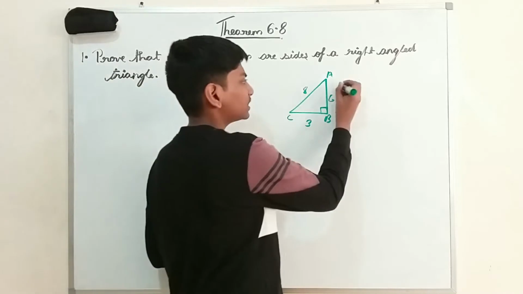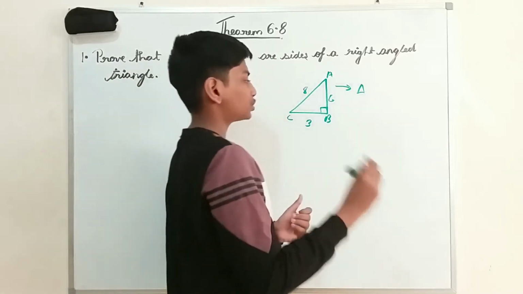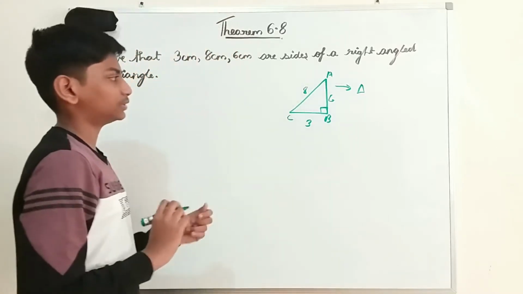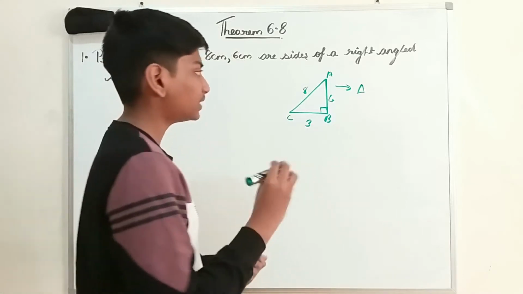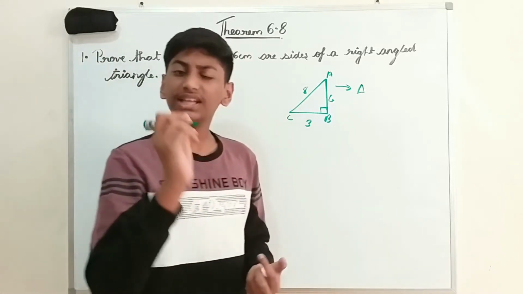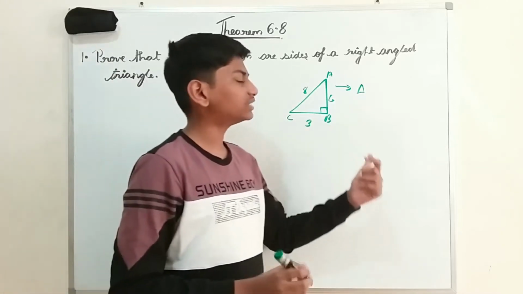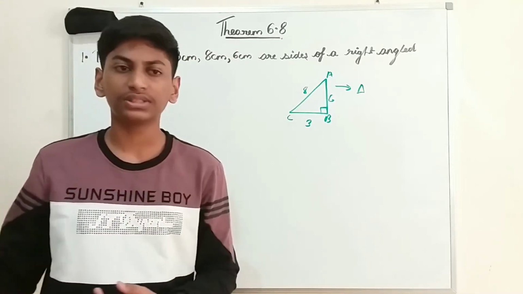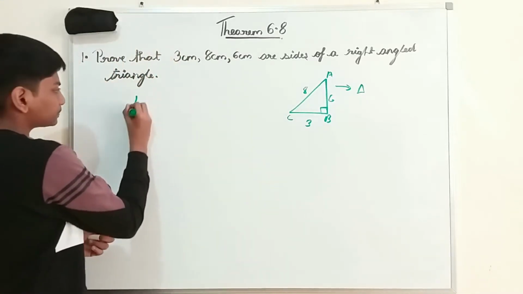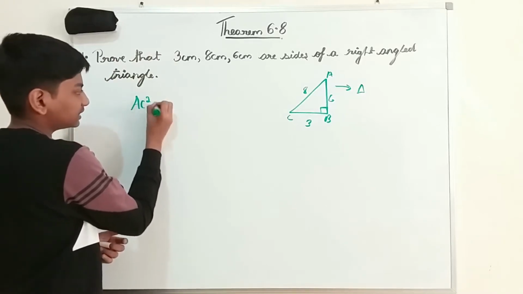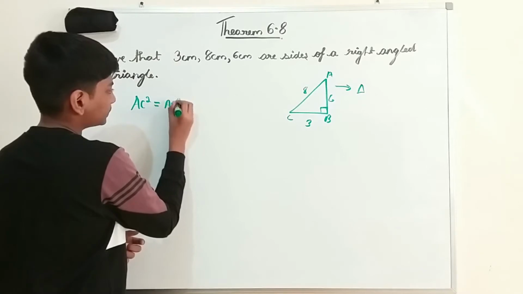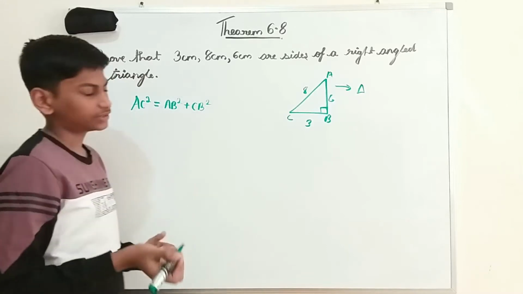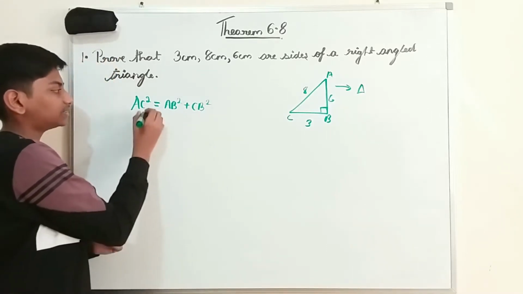Now they're asking us, is this a right angle triangle? Are you sure about it? So they're telling us to prove whether it's a right angle triangle or not. So what can we do? We can just use the Pythagoras theorem, right? The Pythagoras theorem only works for a right angle triangle. So if these sides are for a right angle triangle, they should satisfy the Pythagoras theorem. So what is Pythagoras theorem? AC square is equal to AB square plus CB square. Right? BC square. So this is the Pythagoras theorem.